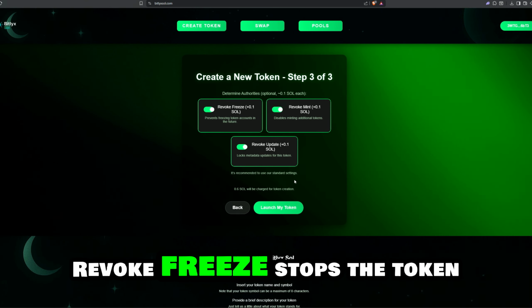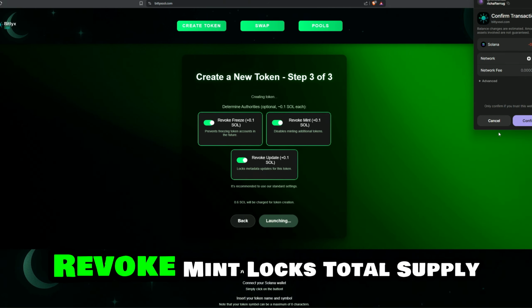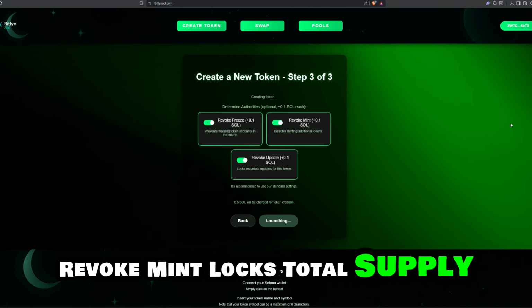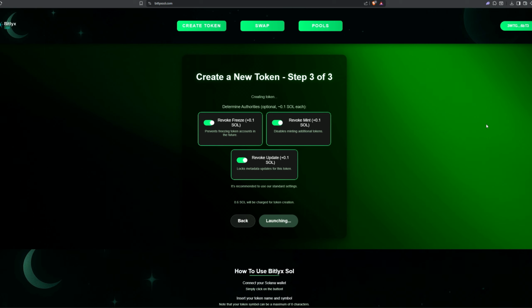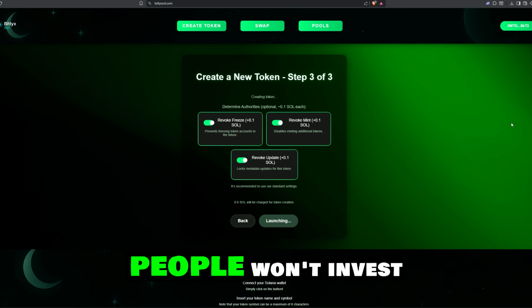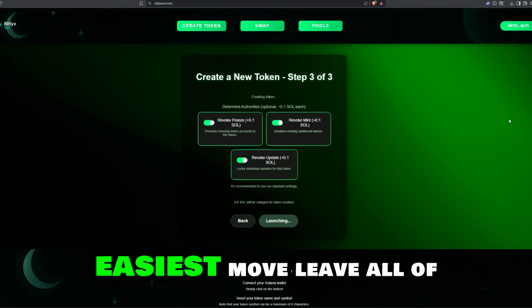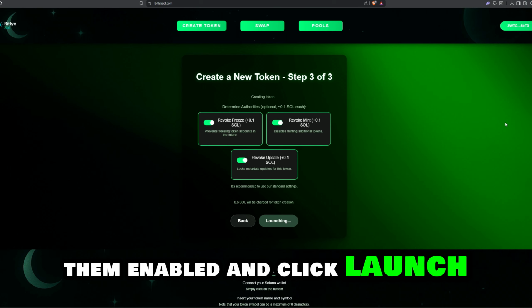Revoke freeze stops the token from being frozen later. Revoke mint locks total supply. Revoke update prevents contract edits. These are visible on-chain, and if anything looks suspicious, people won't invest. Easiest move? Leave all of them enabled and click Launch.